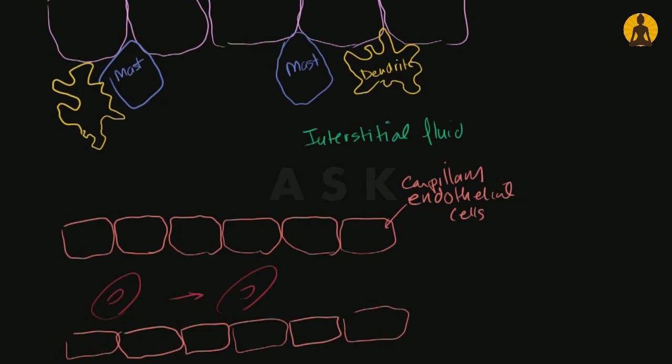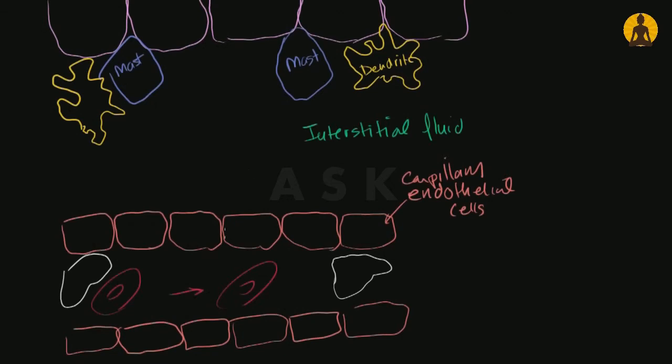And of course, you might have circulating white blood cells inside of your, obviously in much lower quantity than your red blood cells, but just to show that they're circulating and they're moving with your circulatory system being pumped by the heart. Now, under normal circumstances, there is an exchange of gases between what's going on in our circulatory system and the interstitial fluid. And there's also a mild exchange of some cells and proteins. But what we're going to see now is what happens when we have an intruder.